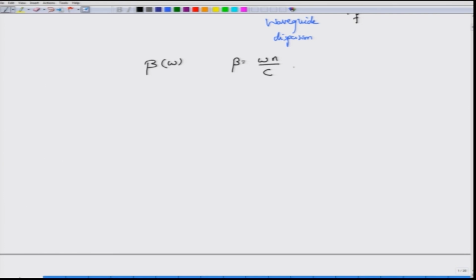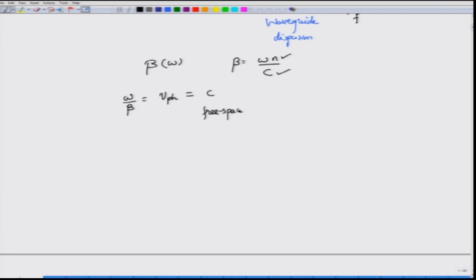Okay. So, in this particular case, if you now look at the ratio of omega by beta from your undergraduate electromagnetic classes, you know that this ratio of omega by beta is called the phase velocity, right. So, for the free space case, where n is independent of frequency, c being the speed of light is independent of frequency, and omega being the frequency itself, for the free space condition, this phase velocity will be equal to c.